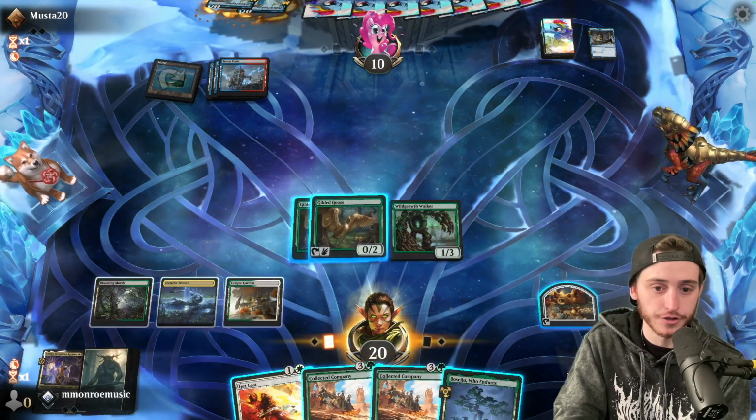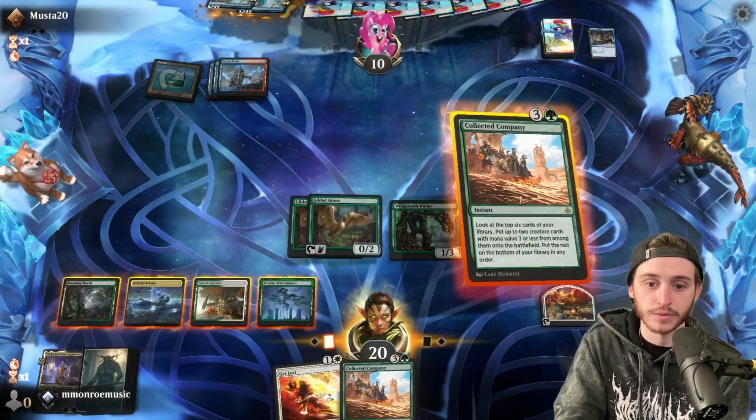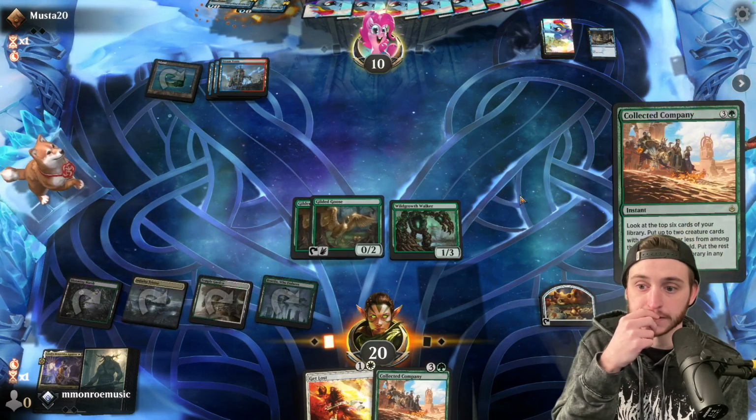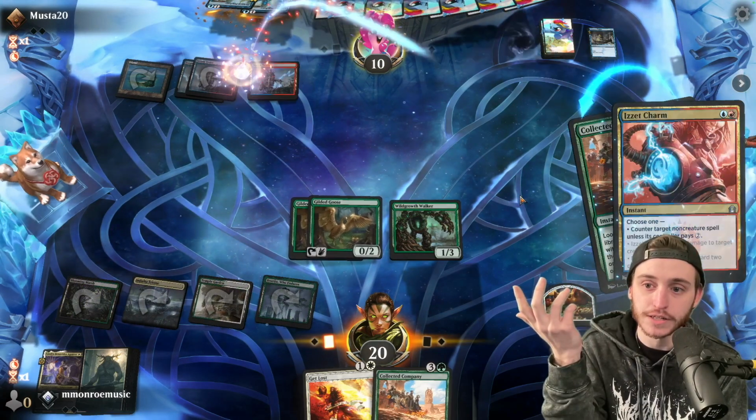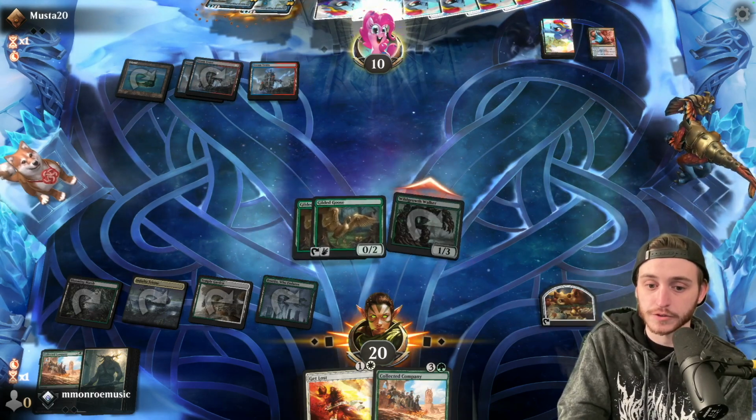All right, there's a Boseiju. I think against this deck, we can actually just play Boseiju as a land, and then we're going to go ahead and Collected Company, see what happens. If they have the counterspell, now's the time to use it. All right, there it is, and we cannot pay the 2. Definitely sad. That's okay.